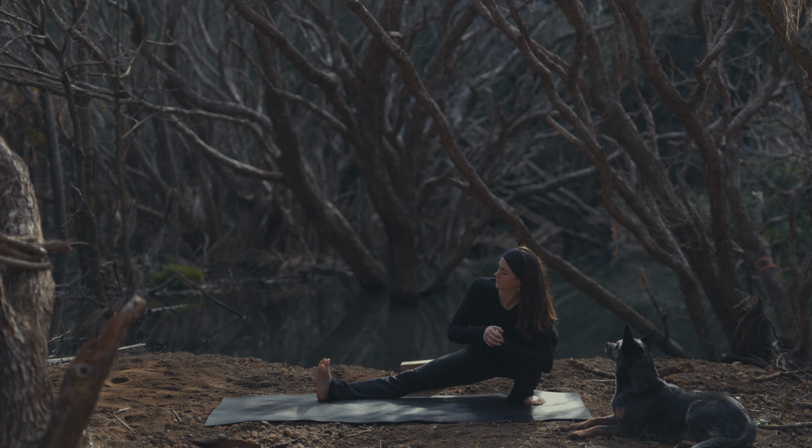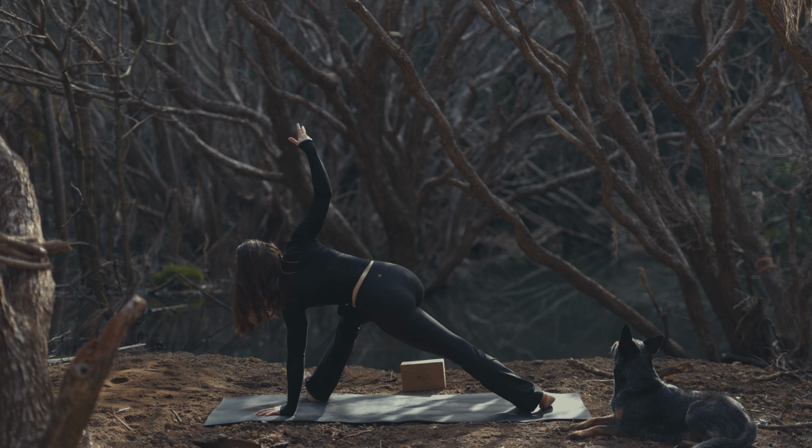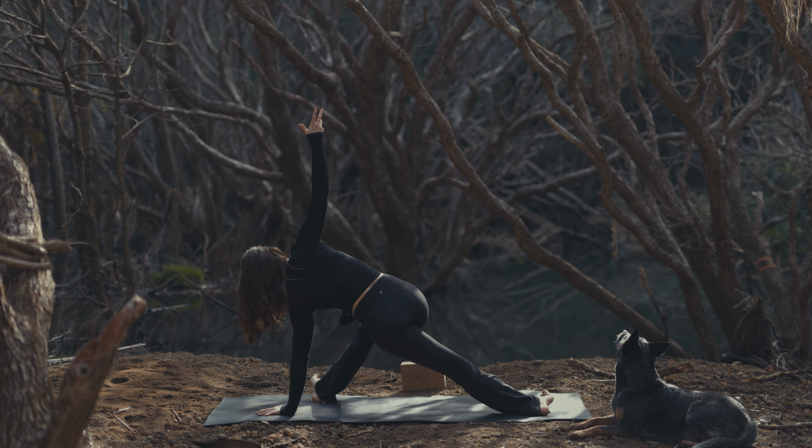Pull yourself forward, this time into a high horizon lunge, spinning onto the blade side edges of your feet, left hand down, right hand to the sky.